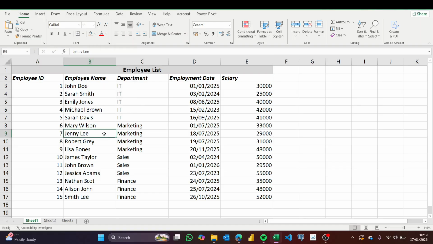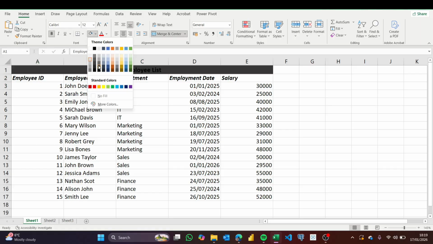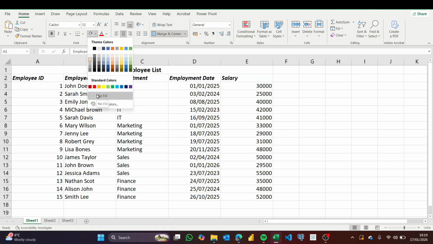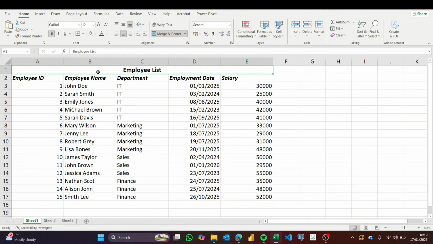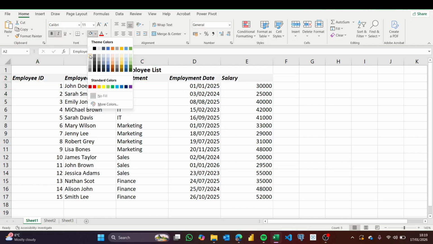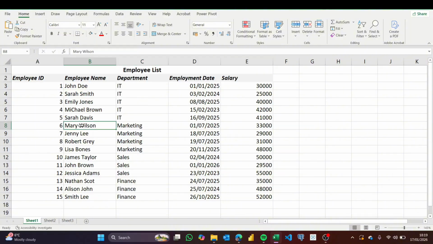I wouldn't want to fill this one, so we'll just select no fill, and it removes all the fill. The same thing is applicable to this. You can fill it as well if you want.